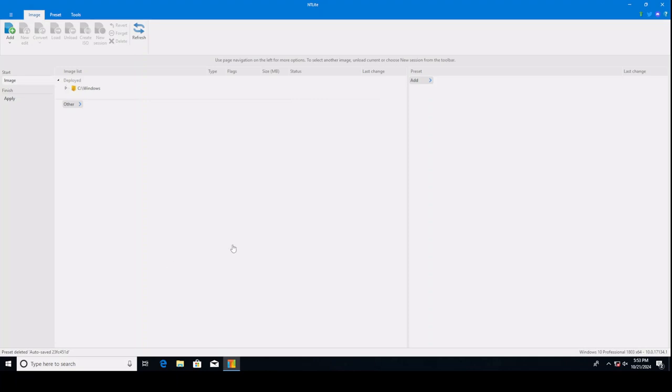So on this particular one, what we're going to use is the Chinese government edition of Windows 10 as our test bed for our configuration. So you can see how this works.